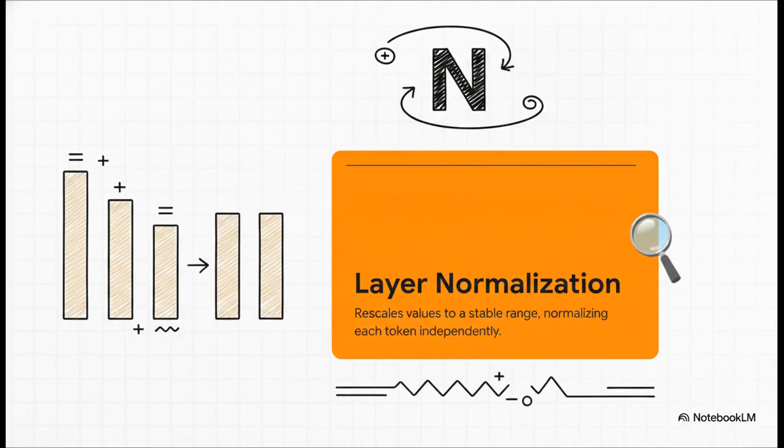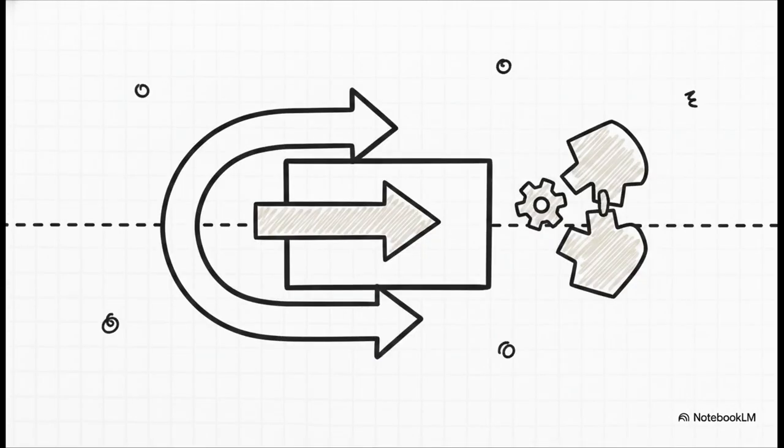Right after that addition step sits the norm, or layer normalization step. Layer normalization just takes those newly added values and rescales them so they sit in a mathematically stable range. It normalizes each token completely independently, using its own mean and variance across its own features. These unassuming little plumbing steps around the sublayers are literally the only reason a deep model can train at all without losing its gradient signals. Because the sublayers only have to learn smaller corrections to what originally came in, and the gradients get a clear path backward through that residual addition, the whole architecture remains highly stable and capable of actually learning.